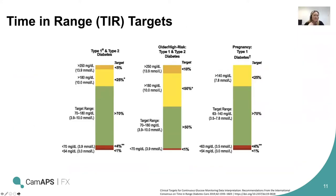Most of you may already be familiar with the concept of time in range, or time in target — simply the percentage of time that your sensor values are in a particular glucose range. There is now an international standard of guidelines on recommended time in range depending on different populations. A time in range of 70% is approximately equivalent to an HbA1c of 7% (around 53 mmol/mol), or having your glucose in range about 16 to 17 hours per day.